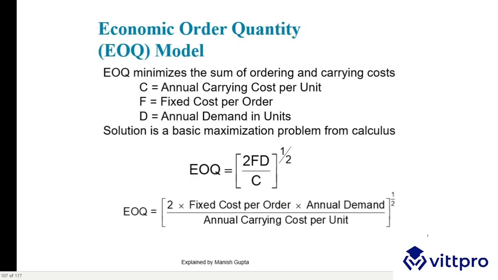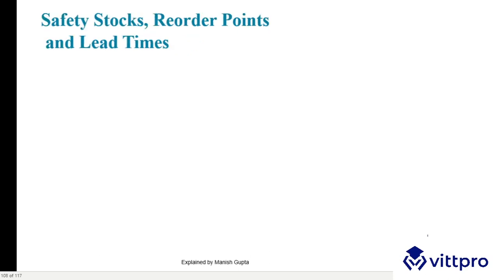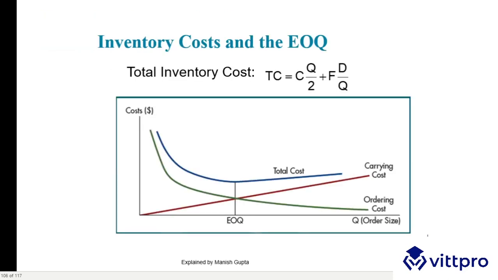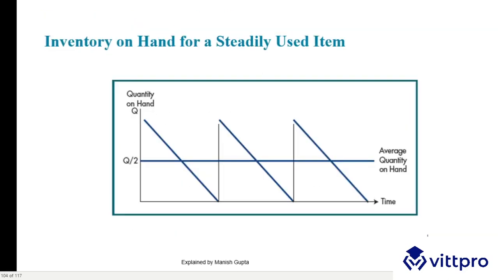So as I was discussing, apart from identifying the minimum order quantity, the other aspect of inventory management is to understand what my safety stock, my reorder points, and the lead times are. So the safety stock means the minimum amount that you need to carry at all times so that you can use it when the stocks are running out. Normally, it works like this, right? You have some stock in hand, over a period of time you use it, and then it starts to go down, correct?